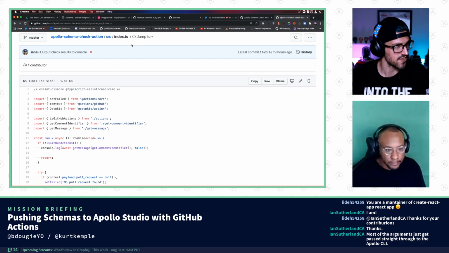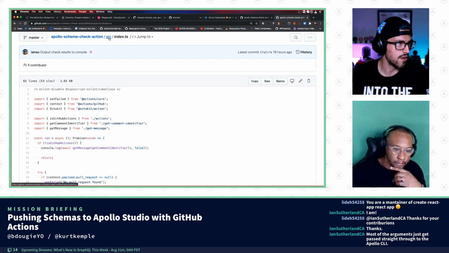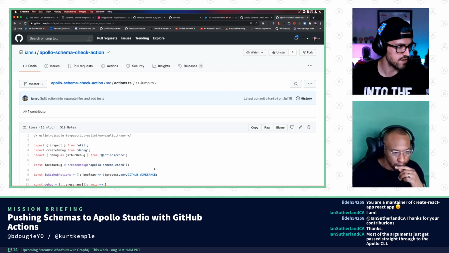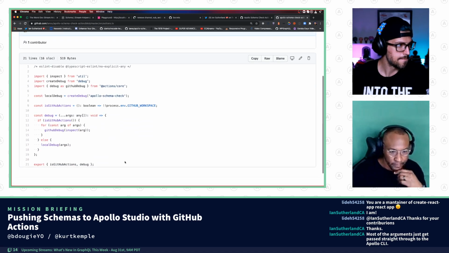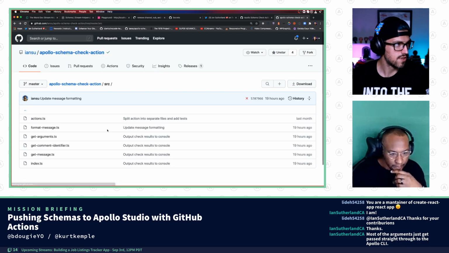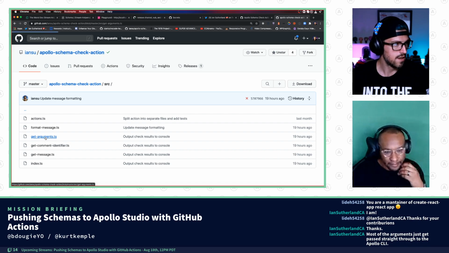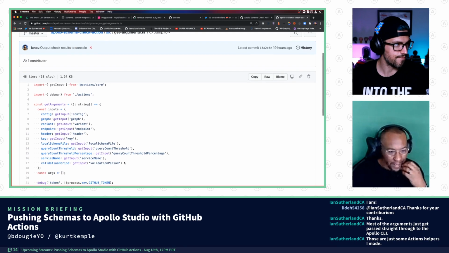That makes perfect sense. Okay, so let me go back to source, because I feel like this is probably the meat and potatoes of it. I'm learning so much here. Is GitHub Actions. Whoa. Nice. Okay. And then I wonder, get arguments. Get arguments. This will probably answer our previous question.